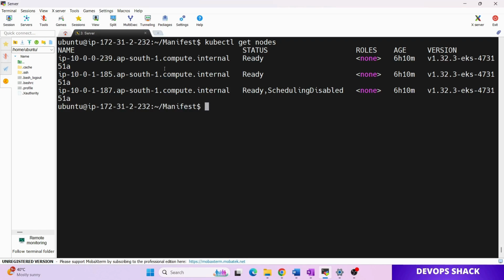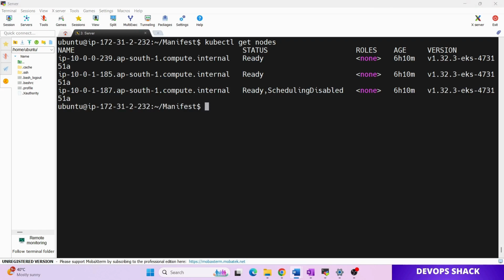In that case, we have to evict all the resources, for example the pods and everything, from the current worker node, so that they can be recreated immediately on some other worker node, and on the empty worker node we can perform the draining. How can we perform this? For that you can use the kubectl drain command.